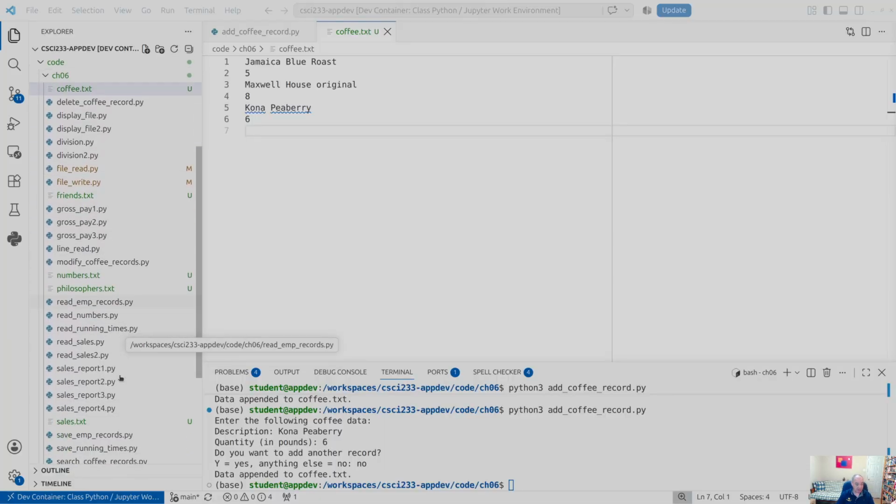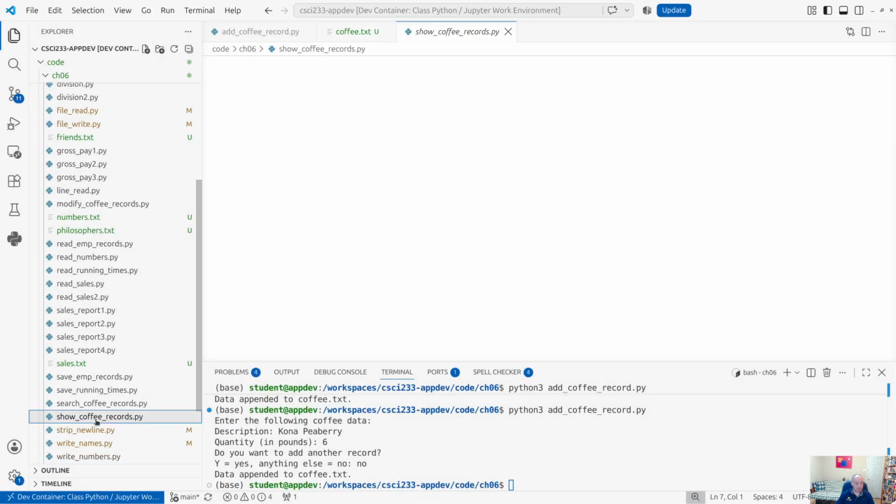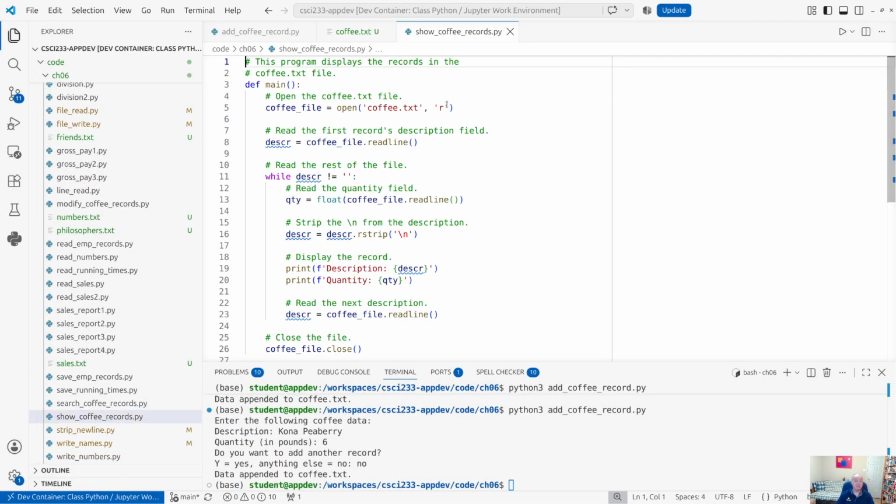That's show coffee record. Show coffee record. So all this does is open up the file for reading, and we do line-oriented processing, right?